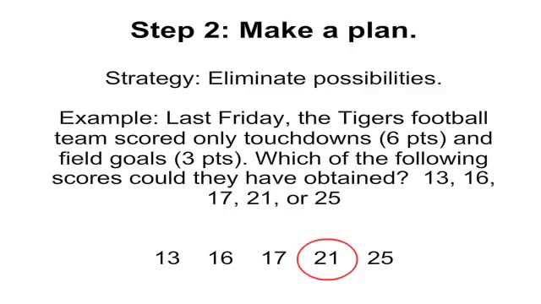The third strategy is to eliminate possibilities. On a multiple choice test, eliminating 1 or 2 possible answers can drastically increase the chance of selecting the correct answer. In the case of a story problem, it is often possible to eliminate outcomes that don't make sense, such as negative lengths or the fractions of a person.